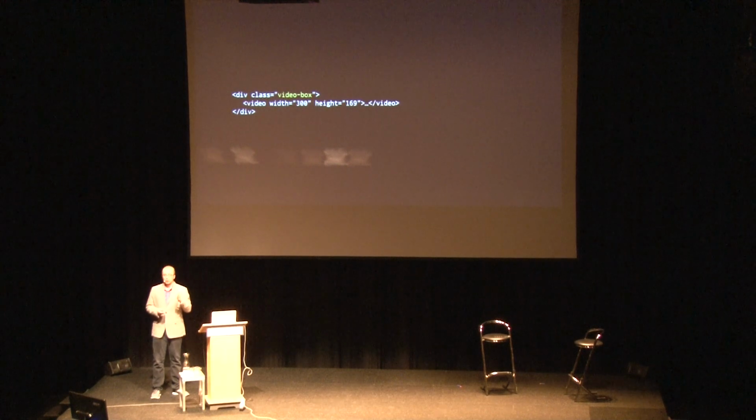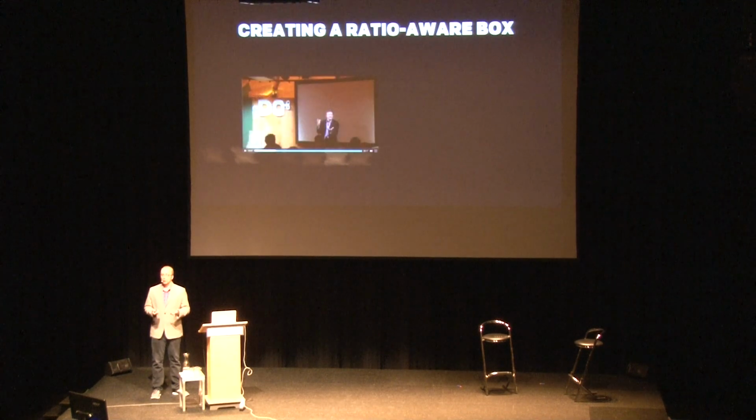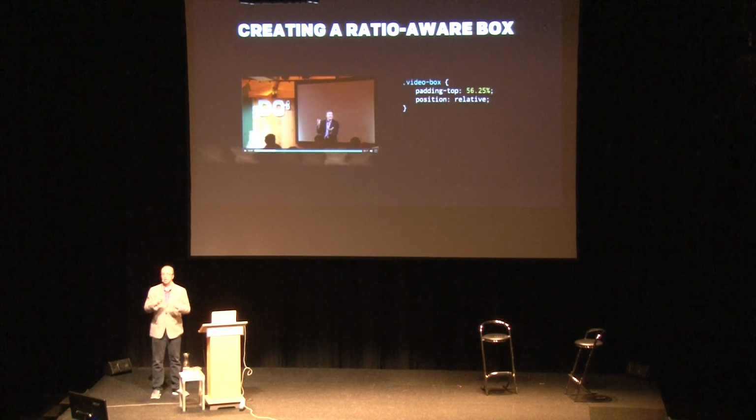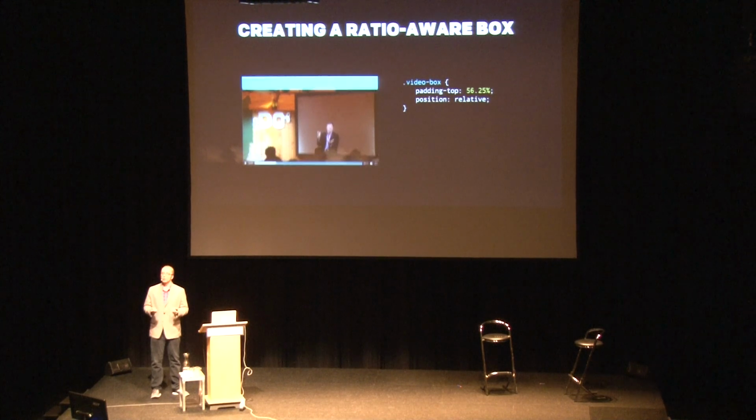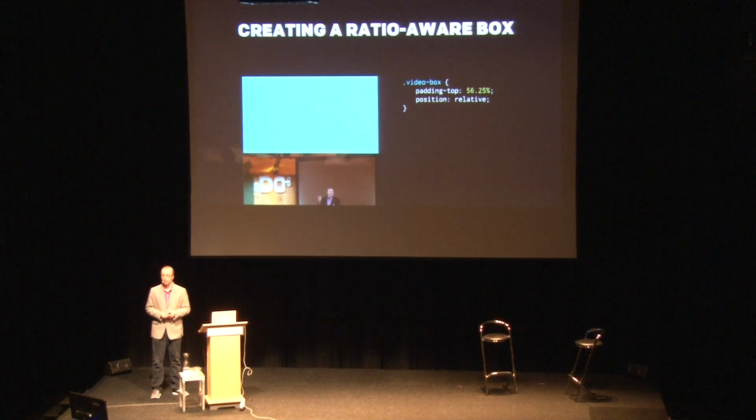Well, the nice thing is that once we have that container in place, we can go back to it and apply some simple styles to it. And according to Thierry's article, basically we apply a positioning context to it, like a position of relative, for example. And then we apply a padding top of 56.25%, the aspect ratio we calculated a few seconds ago. What that does is it creates a kind of ghost box at the top of our container, a padding that's always going to be 56.25% as tall as the box is wide.